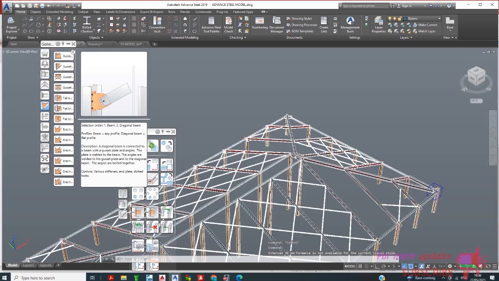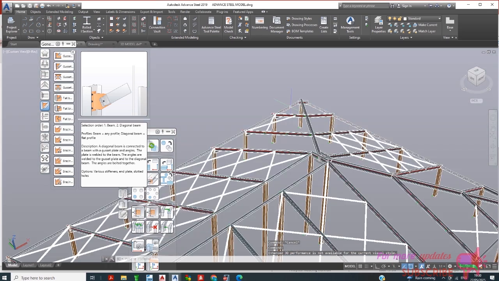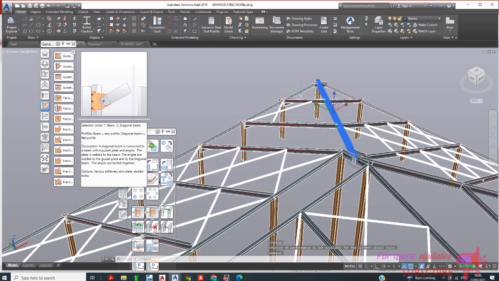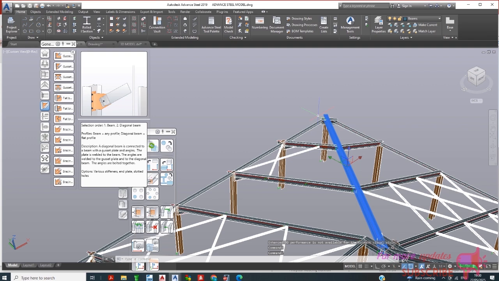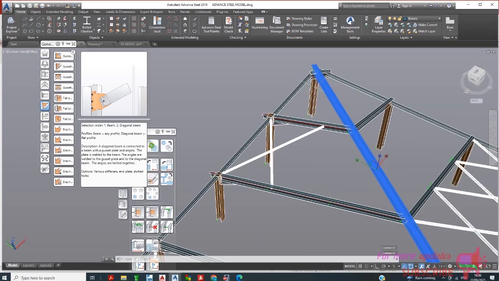Let's drag this from that endpoint. Just rotate it a bit so that you can see where to pick.